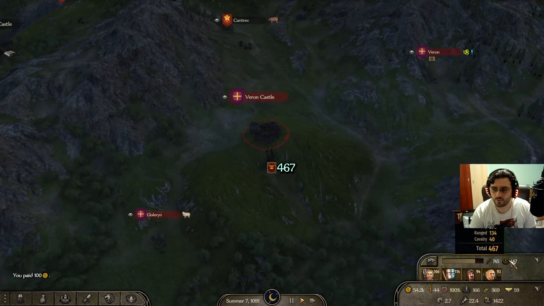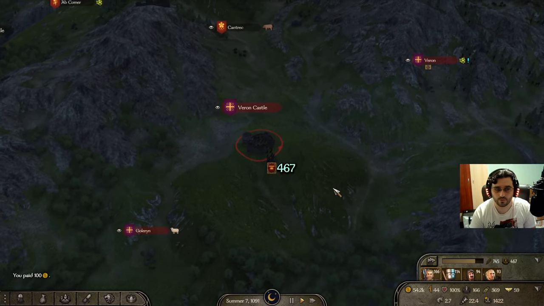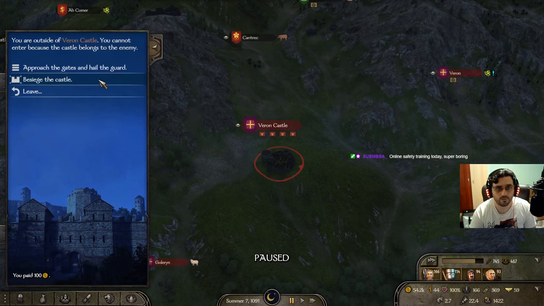Infantry 300, ranged 134, and cavalry 40. Alright. Online safety training today, super boring? Yeah, it is. But when you let your guard down, that's when they get you.